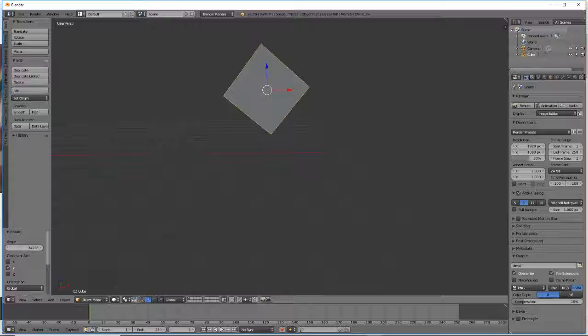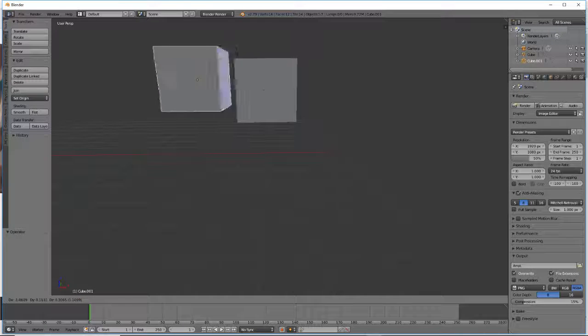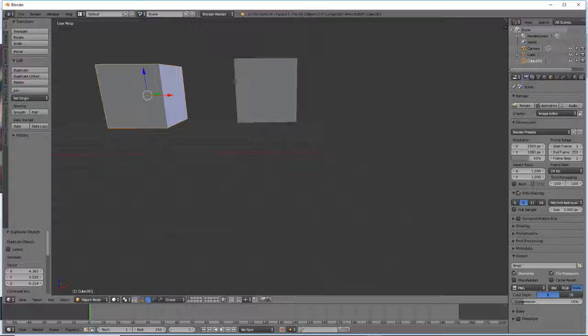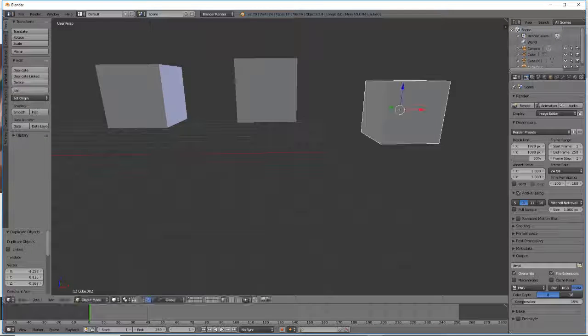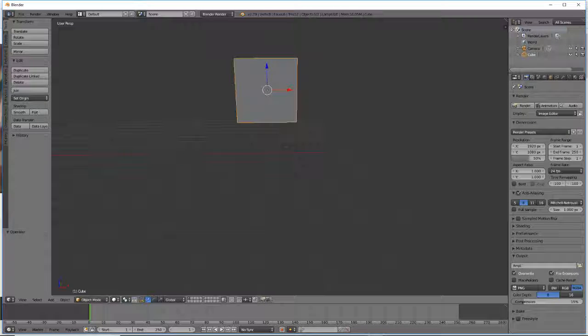And I will be teaching you a few of my own computer tricks. I don't want this, so I just press Control Z and boom. And to duplicate something, you want to press Shift D, and then you got another one. And you Shift D it, and then you got another one. But we don't want any of those, so boom.